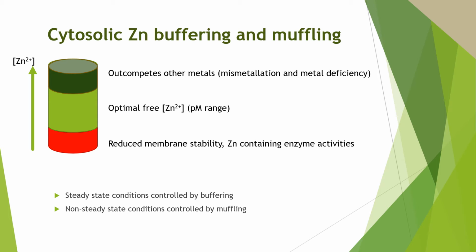Now, in steady-state conditions, the level of free zinc ion in the cells is controlled by buffering. This is where you have an equilibrium established between zinc-binding ligands, such as zinc-binding proteins, and the free zinc in solution. Then there is non-steady state conditions. This is where, for example, you have a sudden large increase in zinc for whatever reason. Now here, you have to have activities of both the zinc-binding ligands, but also the activities of various transporters that can then reduce the amplitude of the sudden rise in zinc in this example.